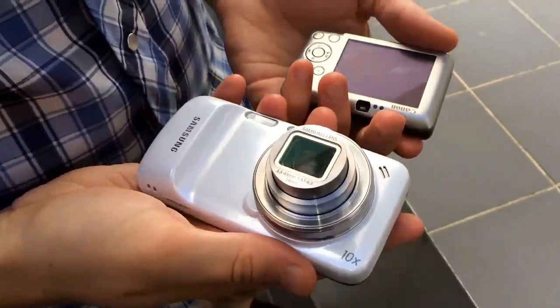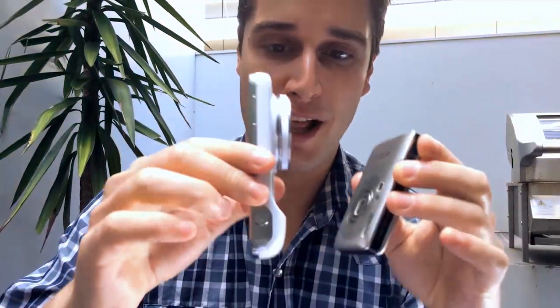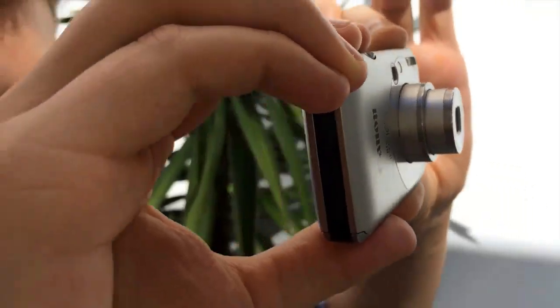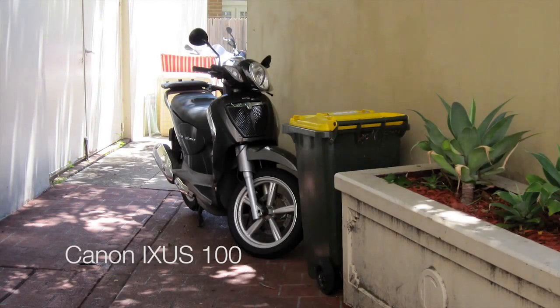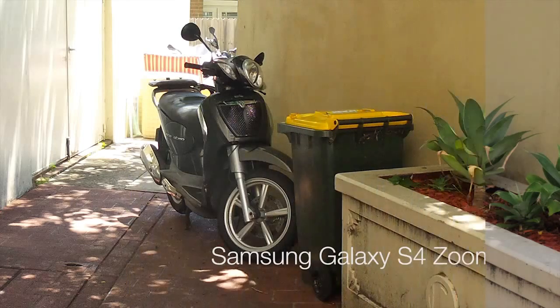It's the Canon Ixus 100. It's a digital camera, a little cheap one from about 2 years ago. The modern version of this will run you for about $170. As you can see, it's a lot smaller than the Zoom. And in a camera showdown, we actually found that this little guy did a bit better. It had slightly crisper images, more accurate coloring.